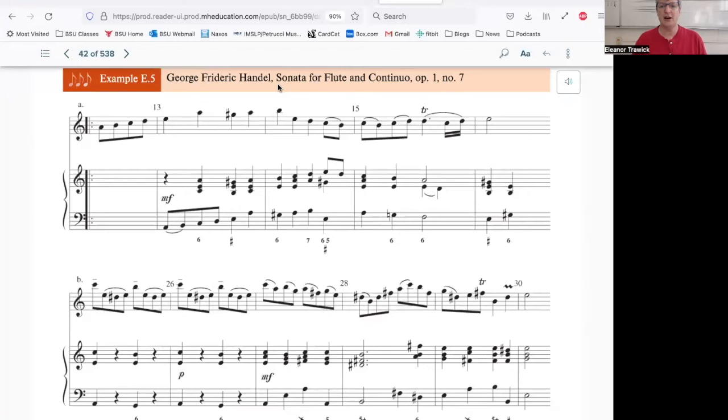This is the Sonata for Flute and Continuo, Opus 1, number 7, by George Frederick Handel. When the sonata was published, it wouldn't have been published in this form. There would only be 2 lines of music. There would be a line of music for the flute player, and then there would be this bass line with its figures that would be for the 2 continuo players, the cello player and the keyboard player.